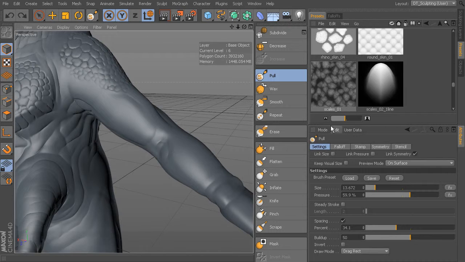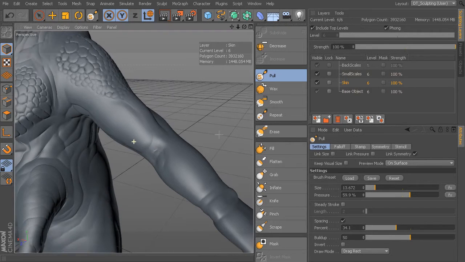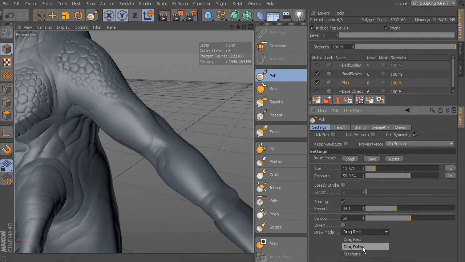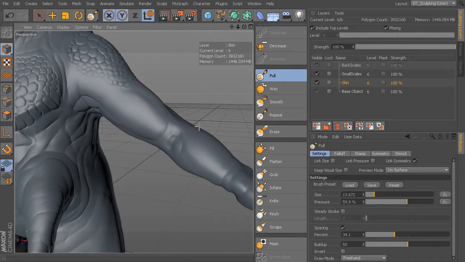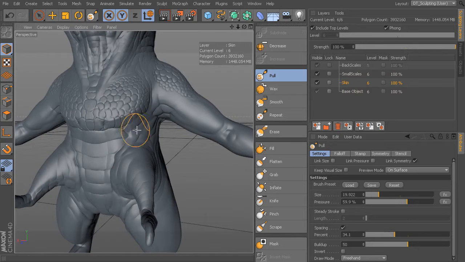Before I do that though, I want to make sure that the detail that I have is on a layer. So let's create a new layer. I'm just going to call this something like skin. And I'm going to start adding that detail. And I'm not really going to be too careful at all about where I add it. So let me go ahead and select the freehand stroke again. There we go. There's also a dabs mode where you can just drag a copy wherever you want it and then let go. But I'm just going to use the freehand. Okay, I want to make sure that symmetry is on.